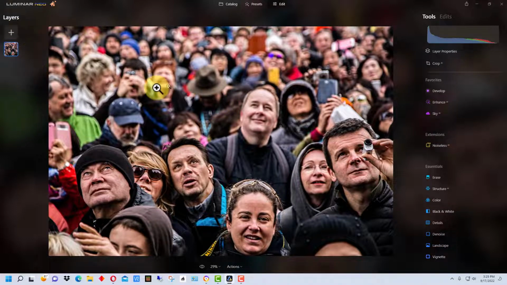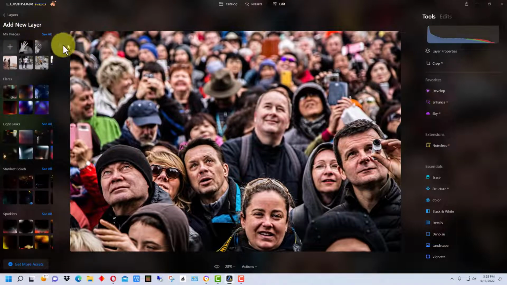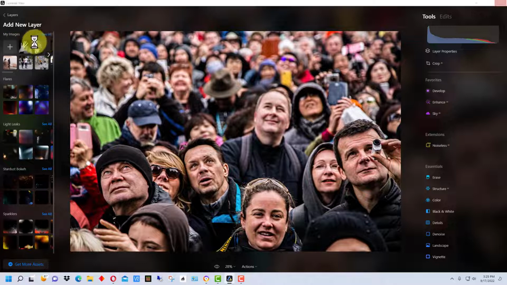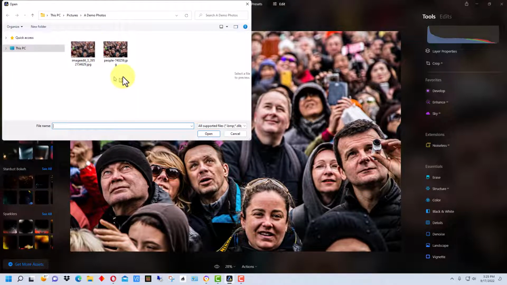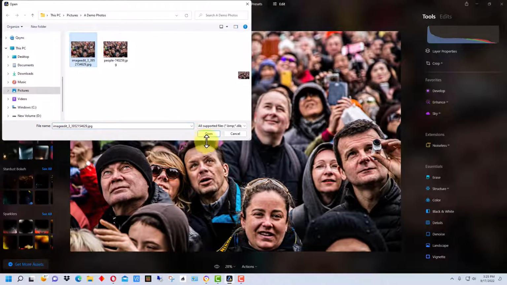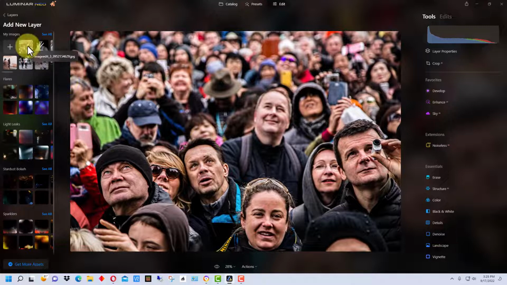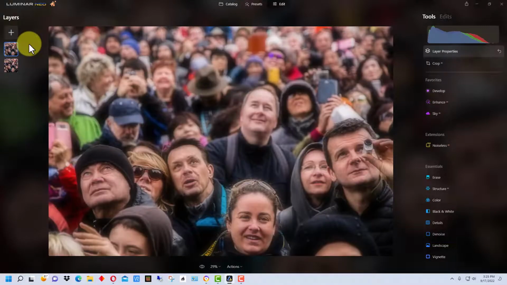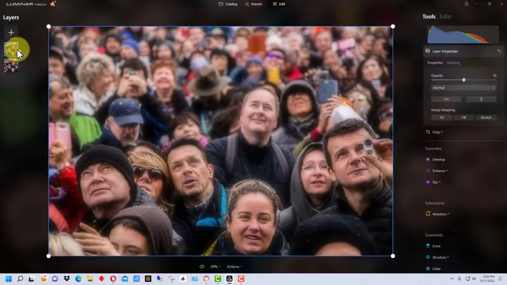So we can't really copy this. Normally, we'd duplicate this layer here. We can't. We have to bring in another copy of this exact same image. So we're going to go plus right here, and then hit plus again, and it's going to give us a box here, and here's the blurred version of this image. I'm going to select this and bring it in, and it brought it right here. Then I'm going to click on this, and it brings it in as a layer.